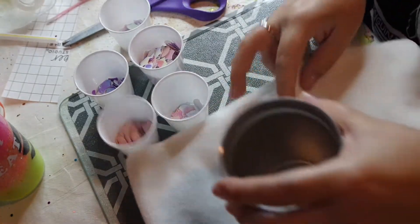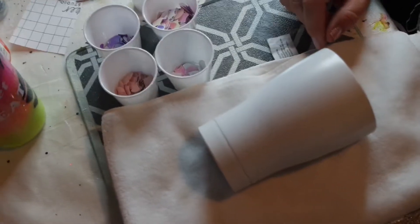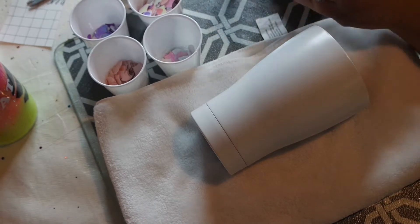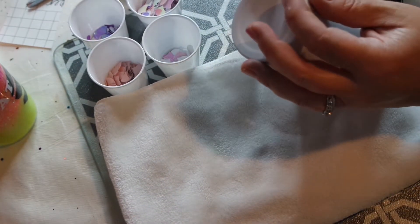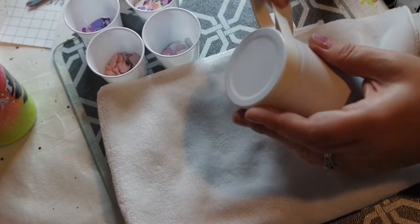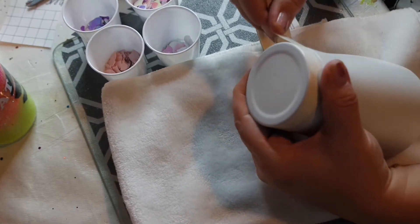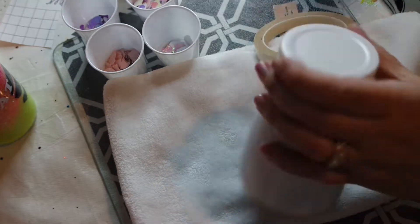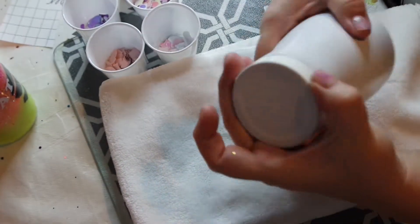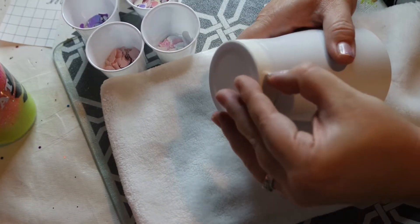You'll see here that I do start at the bottom and work my way up. Here's the double-sided tape going down — I did leave a little bit of an edge at the bottom. I did not want my scales overlapping that bottom. I want the bottom of the cup to lay flat and sit flat when it is on the table. Press that down firmly, make sure it's on good, then peel back your double-sided tape.